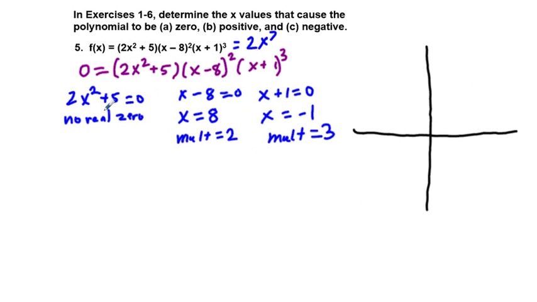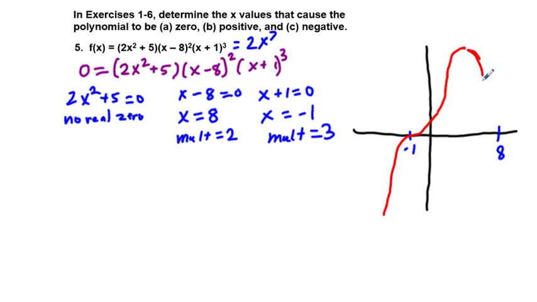So let's mark our zeros. We don't have any zero represented by this first factor. And then we have a 0 at x equals 8. It's going to mark over here x equals 8. And we have a real 0 here at x equals -1. And then we have an odd positive. So, let's see what our multiplicity is. So we're coming from low, and our multiplicity is 3. So we're going to go through the x-axis, but with a little jog right here. And then we're going to go up quite a ways, and then we're going to come back on down.